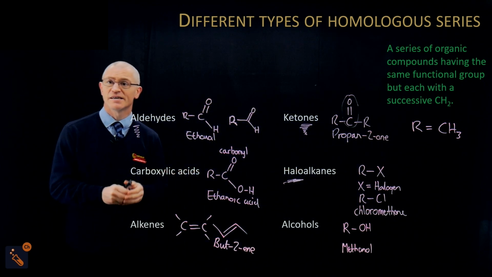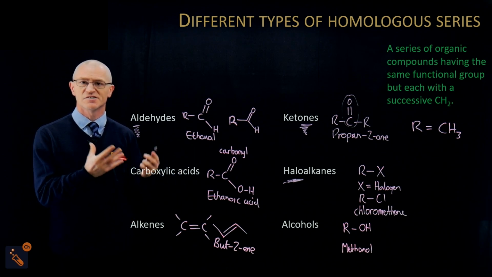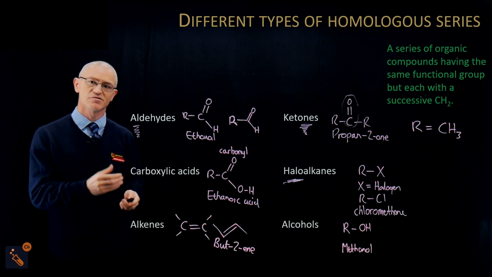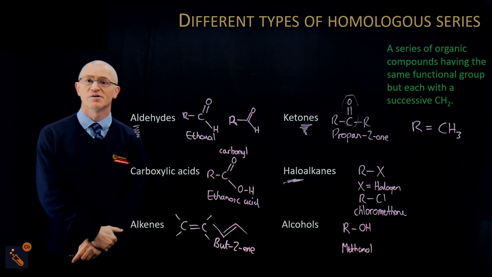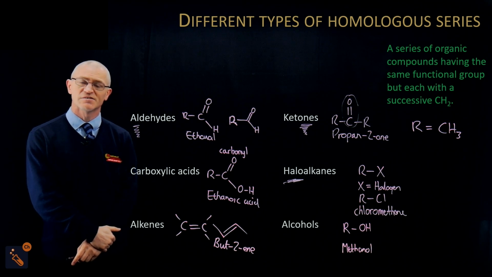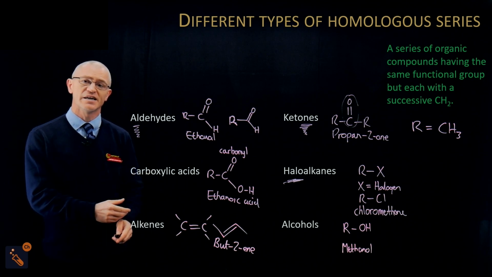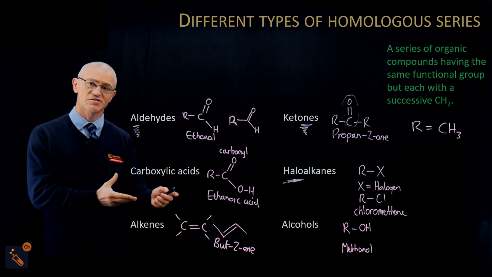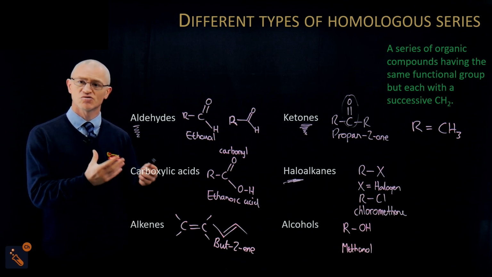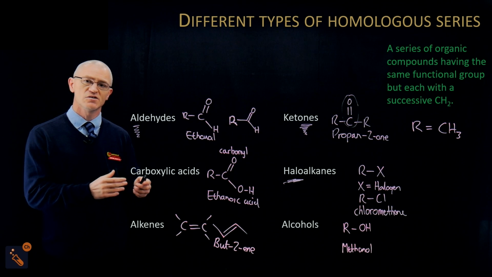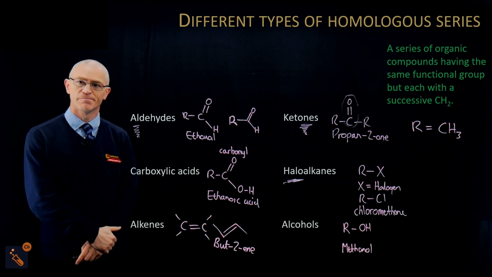So all I'm doing here is introducing you to using an R in your formula, and then recognising when R's exist because they are just alkyl groups, and then giving you some examples of each one of the different types of homologous series that occur throughout your AS or your first year of A-levels, and some clear examples of how to draw them. So what I would recommend that you do, stop the video now and try and draw a few and name a few yourself, looking at the rules that I've given.